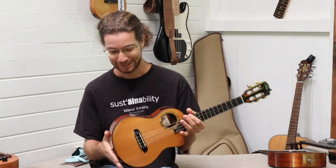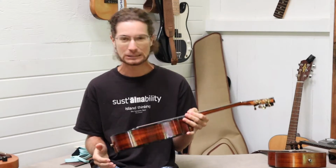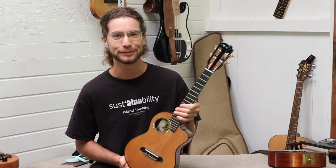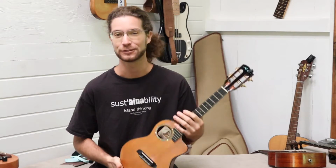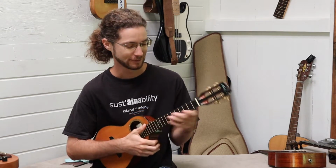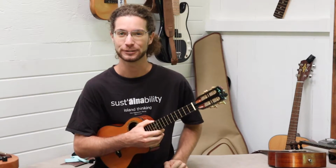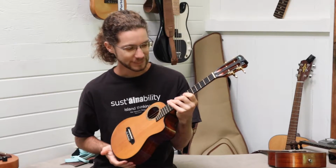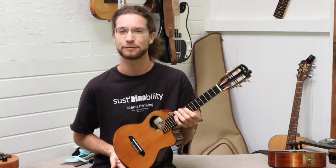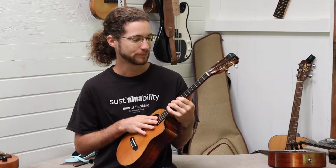And to be honest, it was really bright. It was super bright at the beginning, to the point of like, oh my gosh, what am I gonna do with this? You know, he made me this beautiful instrument and it's so bright. But over the years, it's opened up amazingly and mellowed out. The first year I played Savarez Alliance strings on it just because they had a little bit darker sound, and that against the brand new spruce top sort of balanced the sound in a way that was a lot more usable. And then after the first year, I started putting my standard Worth strings back on here.